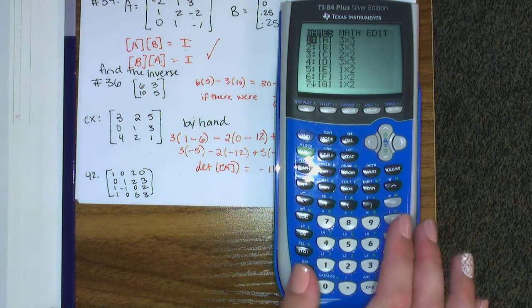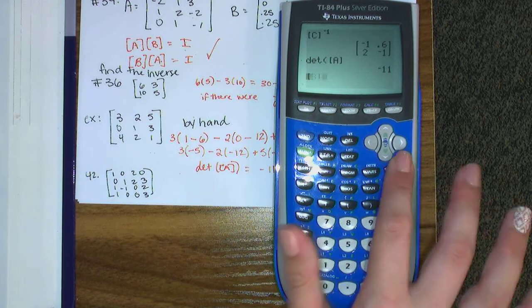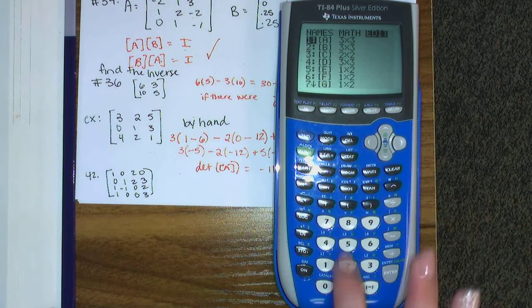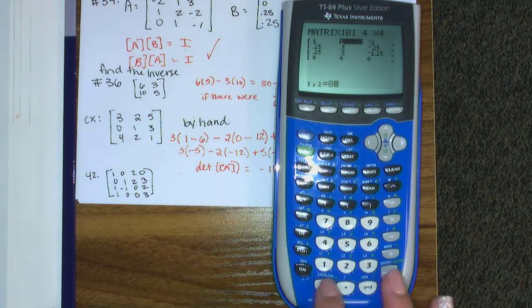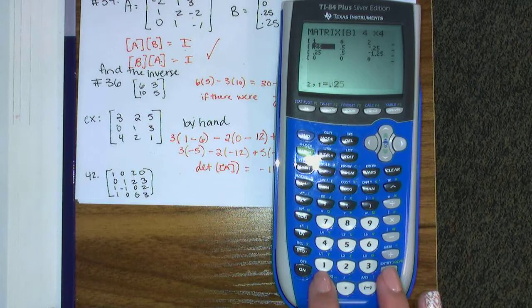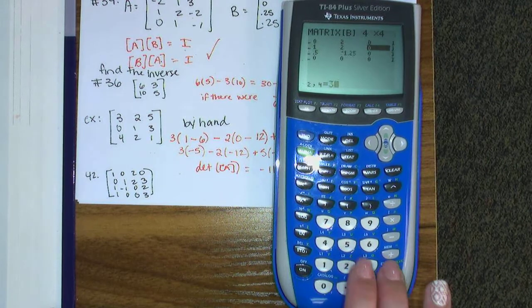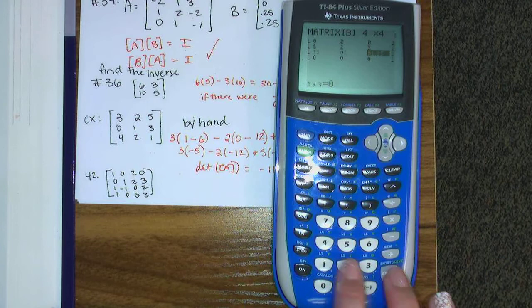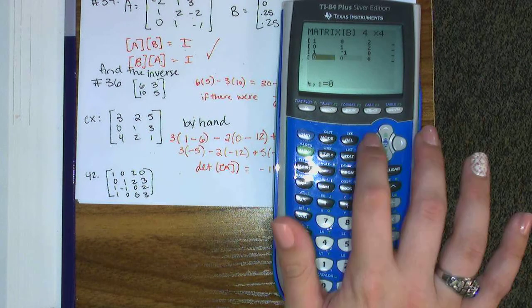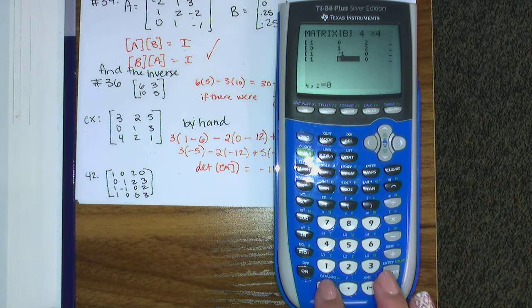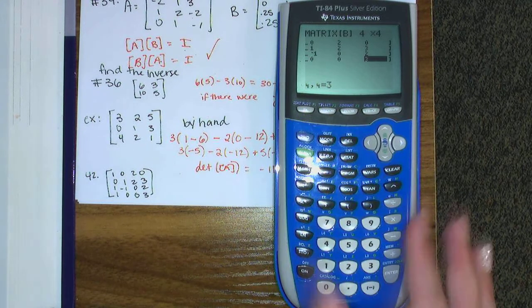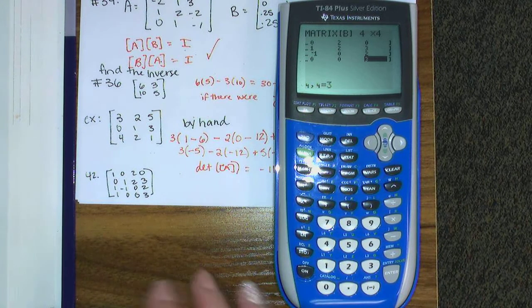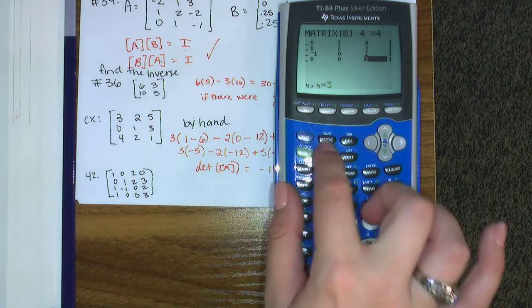So second matrix, I'm going to put it in B, if I remember to edit it first. So this is now a 4x4. 1, 0, 2, 0, 0, 1, 2, 3, 1, negative 1, 0, 2, 1, oops. See, I already messed up. 1, 0, 0, apparently it didn't click, and then 3. All right, with a matrix this big, probably a good idea to check it, but I'm pretty sure I've got everything typed in. If not, oh well at this point.